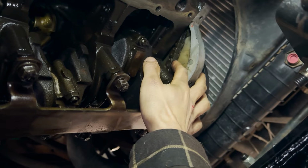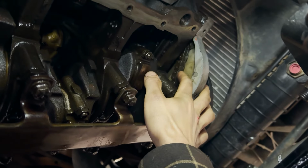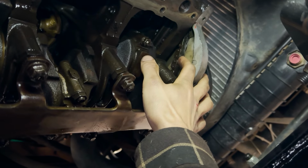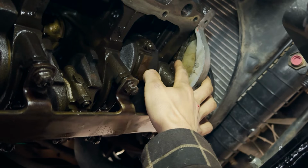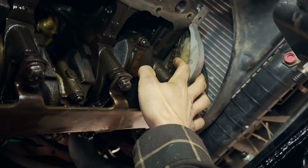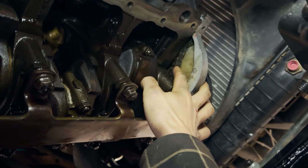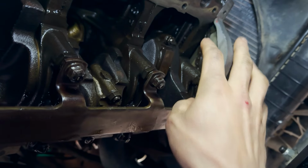And checking out the play in our timing chain. That looks like a lot. I checked in with some of the specs, and if it's less than half an inch of play, less than half an inch of deflection from here to here, which I've already measured, and that's at 3/8 right now. So it's stretched, but yes, within reason. So we're gonna leave that alone for now.